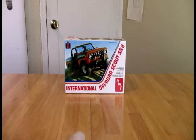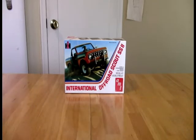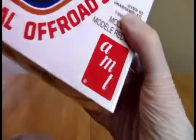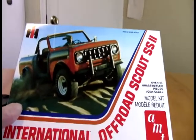Starting to wind down 2022, but we're also winding down models. And this is one of the last two kits I have remaining. This one is the dreaded AMT International Off-Road Scout 2.